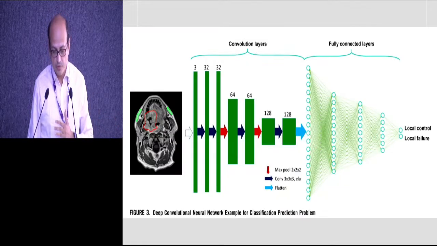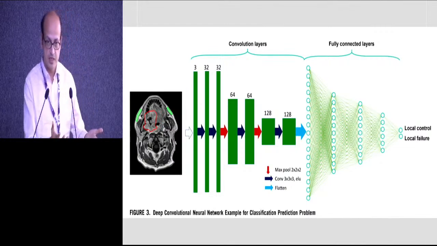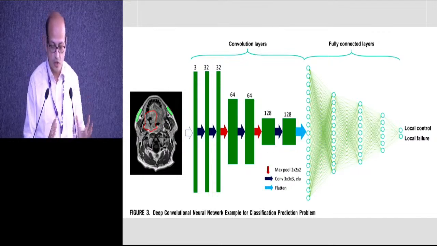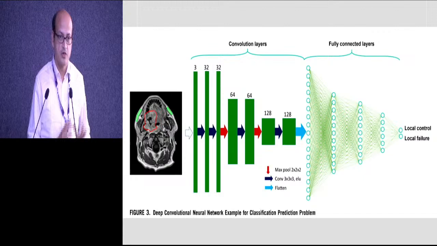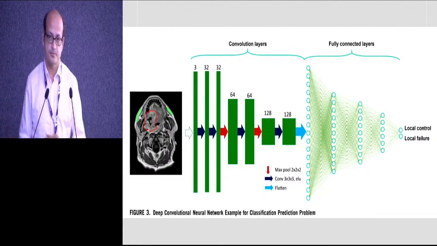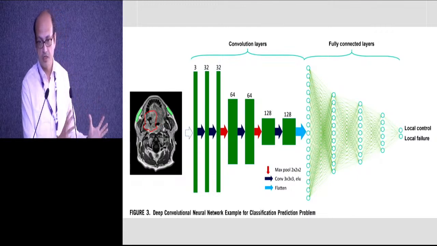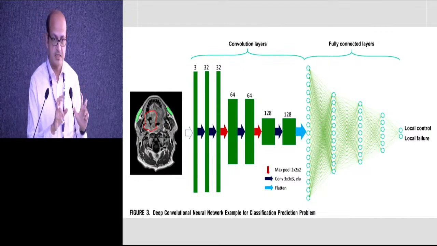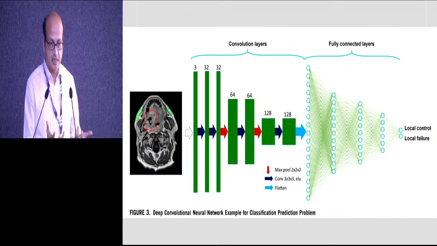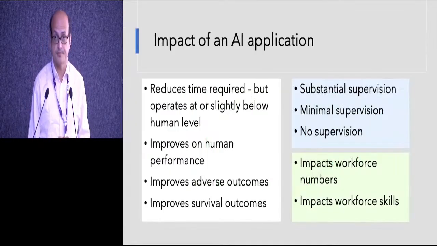But now we don't do that. What we do is that we give the image, and all this information is extracted, and what is known as a convolutional neural network will extract the data and take it into the prediction level. Okay, so radiomics in the classical sense is a bit old, and modern radiomics doesn't use the radiomic features, objectively. It basically uses convolutional neural networks to make the predictions.